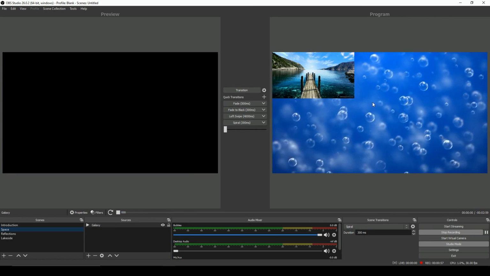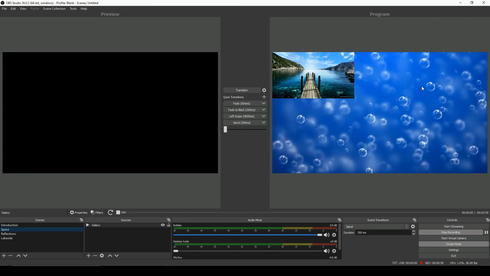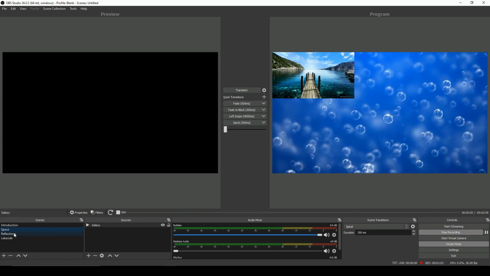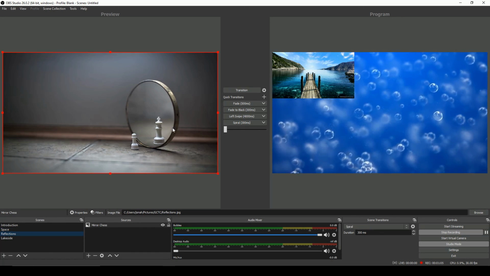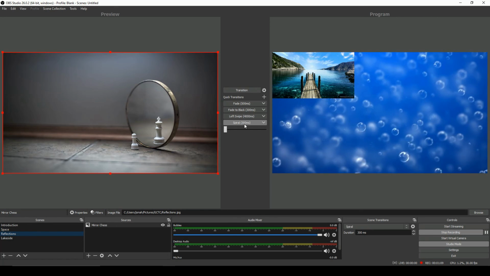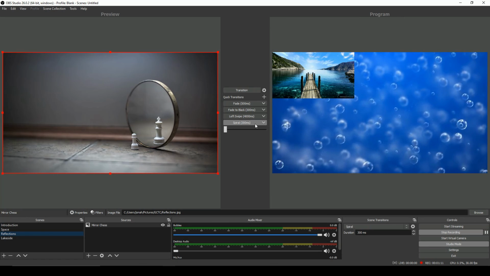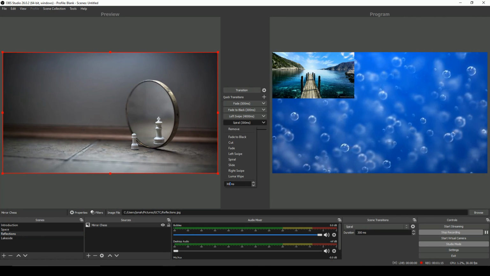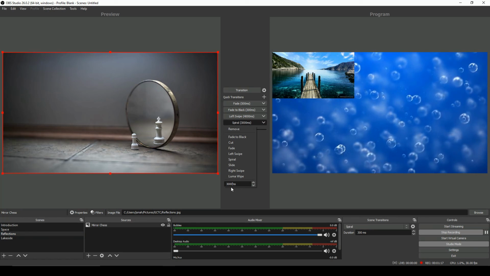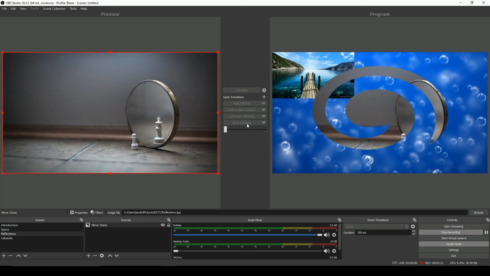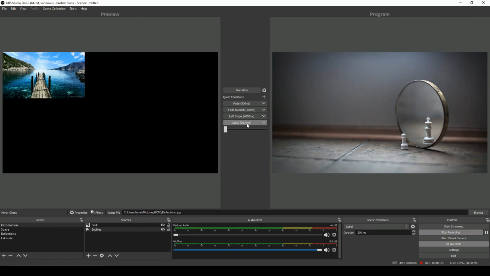If that scene is started, now we're still recording, and I want, instead of going to space, for example, I can go directly to my reflection slide. I can choose a transition. Here, I'll choose the spiral. Oh, it's already 3,000 milliseconds. I'll switch that on the fly here. 3,000. There we go, and I'll spiral slowly into my reflections.